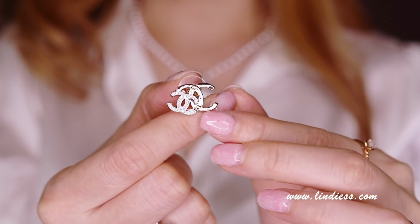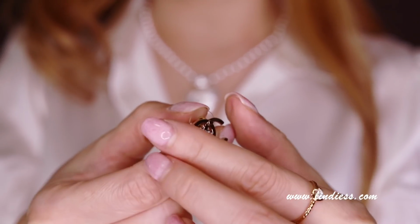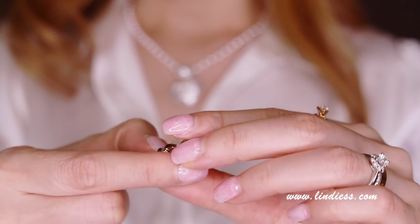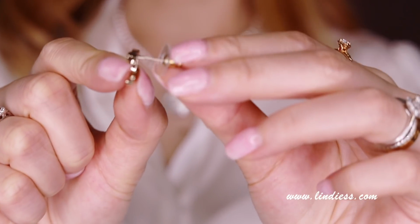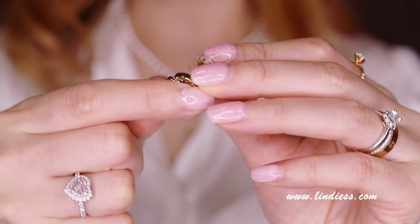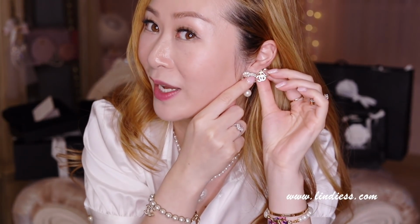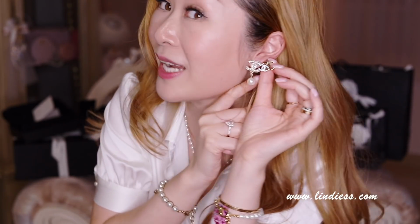This is how it looks up close. Can you see the bigger CC logo is all plain gold, where the smaller one comes with crystals. So stunning. And these studs are also tapered, but most Chanel earrings are today, so it is hard to find earrings that are not tapered. My ears really don't like these tapered pins, but what can I do? I love Chanel so much, so even if it's painful, I am going to wear them. I'm just not going to stick them all the way in, so it is too close to my ear flip. So this is the size comparison, so you can see it is a really nice size.